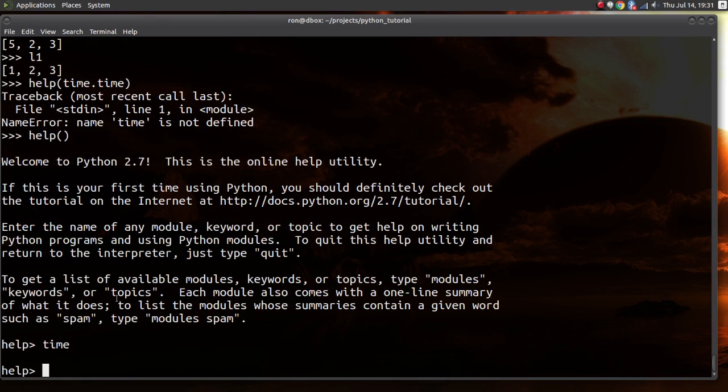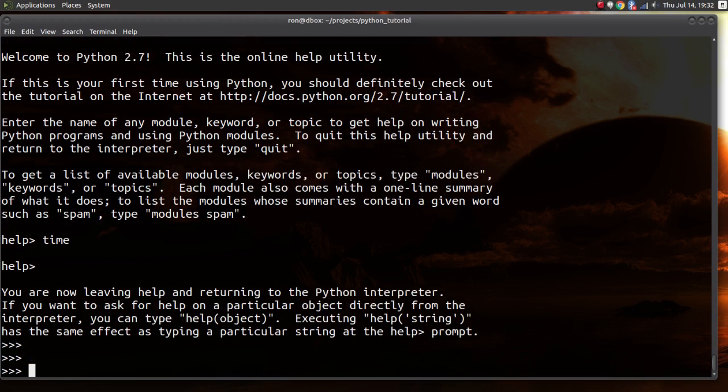So maybe not a hugely valuable number right off the bat, but when we start comparing it to other events, being able to compare seconds to seconds sometimes makes it real easy to see which one happened before the other event, right? So I'm going to do this one a little bit differently. I'm going to also do a from time import time. So this is the time module. This is the time function or method within the module. And then I'm going to do an as t.